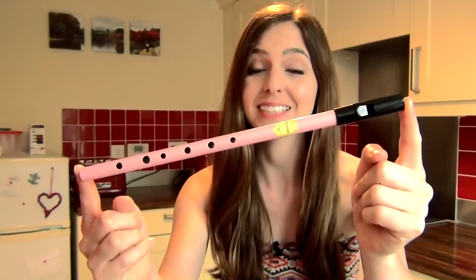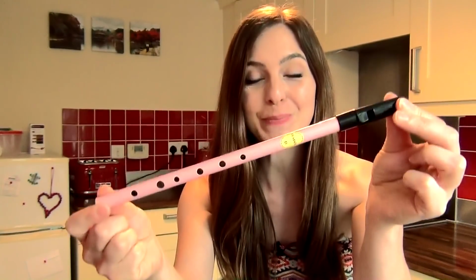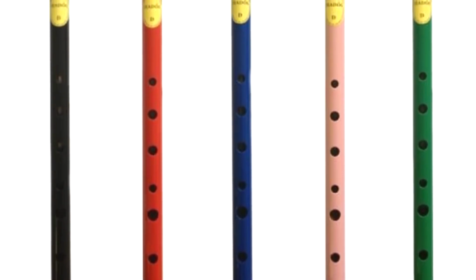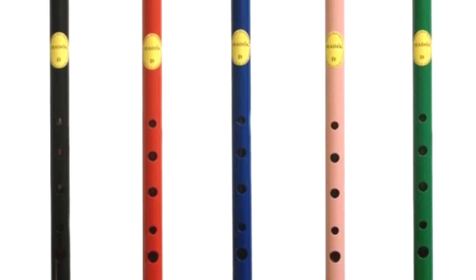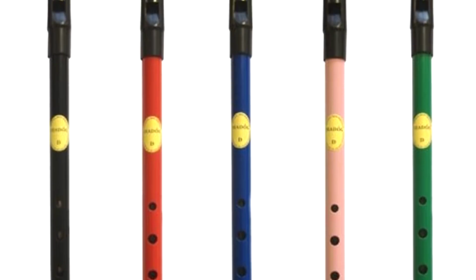So this is the pink Feadog whistle in D. As you can see, it's a brass whistle, but it's been coated in this gorgeous, cute pink colouring. This whistle also comes in a variety of other colours, which I'll put up on screen now. Black, red, blue, green, you name it. So whatever your personality or preferences, there is a Feadog whistle coloured to suit you.